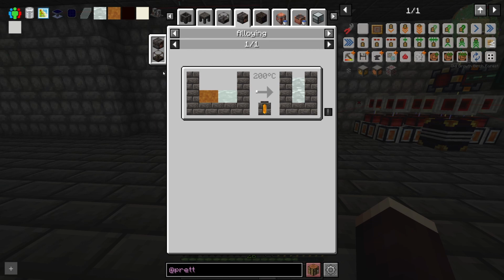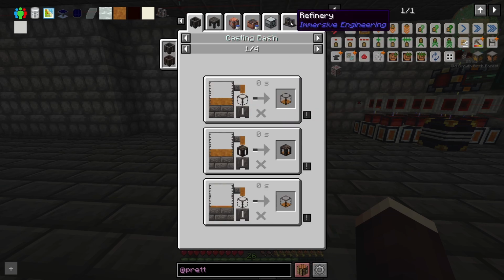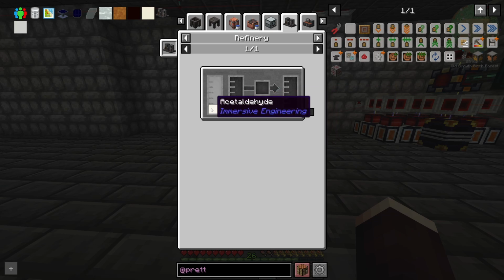I had a quick look between episodes at trying to figure out how on earth to make this stuff, but it seems like it's not extremely difficult, right? This phenolic acid comes from refining inside of the Immersive Engineering refinery. Creosote oil and acetaldehyde, I don't know how you pronounce that. But we need creosote oil, which we know how to get.